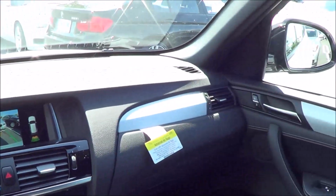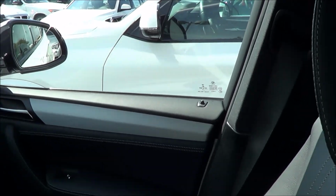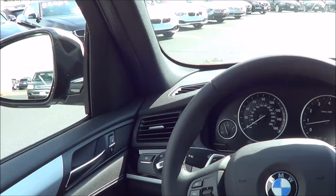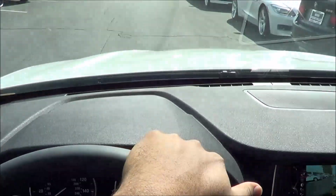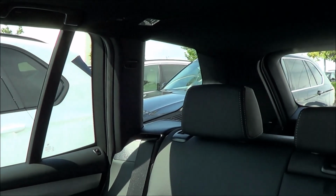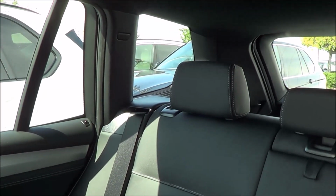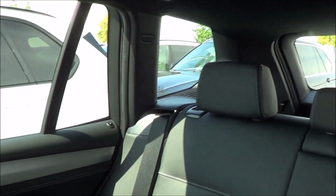As far as visibility goes in the X3, it's actually pretty good. The latest automotive trend nowadays is to have sloping roof lines and everything, but the X3 is sort of a boxy SUV kinda, and the glass area is just really excellent. Lots of glass area on the front windows. Outward visibility is pretty good. Rearward visibility can be a lot worse. Now, it's certainly not the best rearward visibility for an SUV, but it certainly can be a lot worse. And I'm actually surprised on how big that little rear window is back there. But overall, visibility is not too shabby.